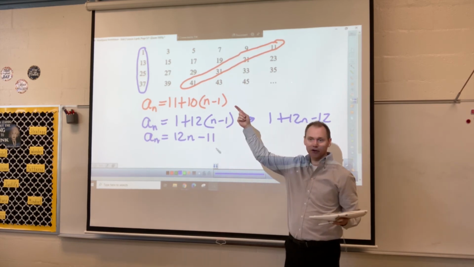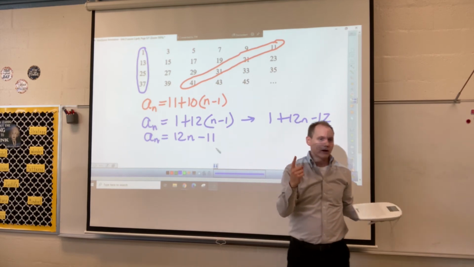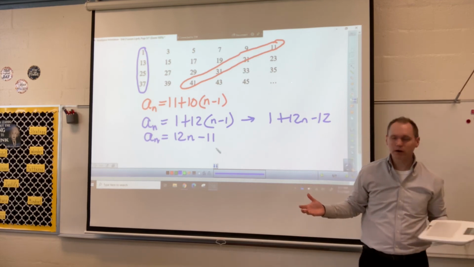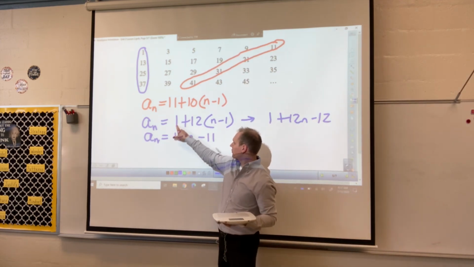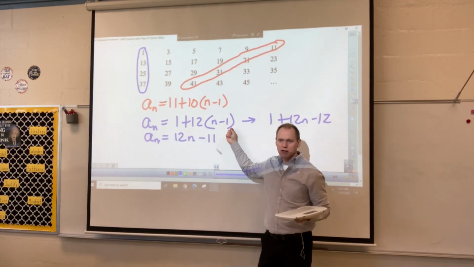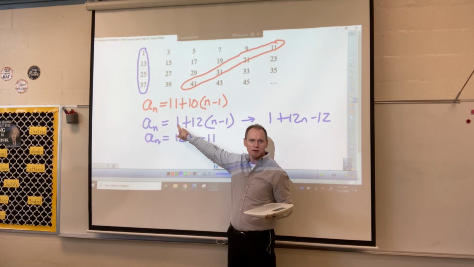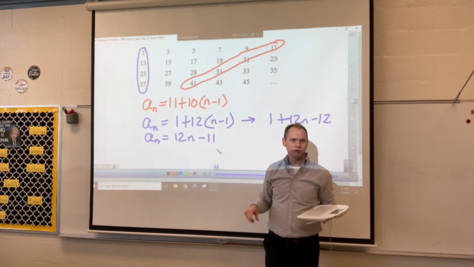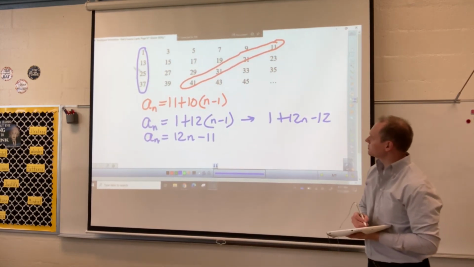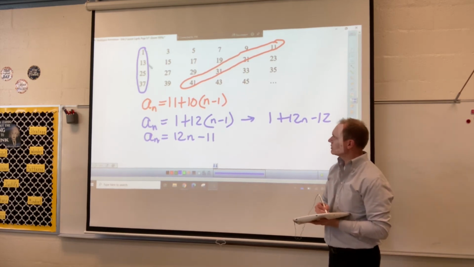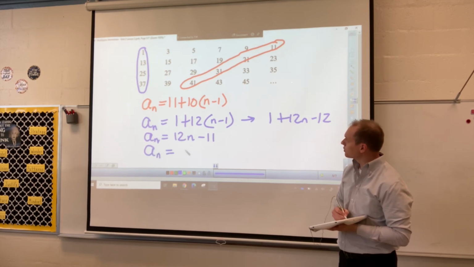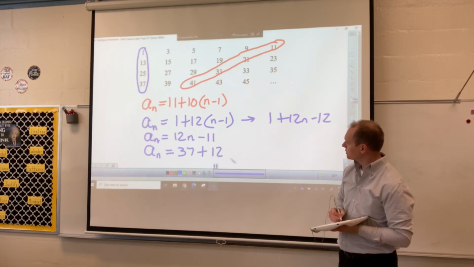You could actually start with any term you wanted to. We've been starting with the first term, right? And using that as our starting value. But you could start with the third term, the fifth term, the seventh term, whatever you wanted to. So as long as whatever term number you put here, you're subtracting that value here. So if you start with the seventh term in your sequence, just subtract 7 from it instead. It's not like it's a little more complicated. But let's just for example, let's do his sequence here, but with the fourth term. So a sub n equals, what's the fourth term? 37 plus 12 times what?